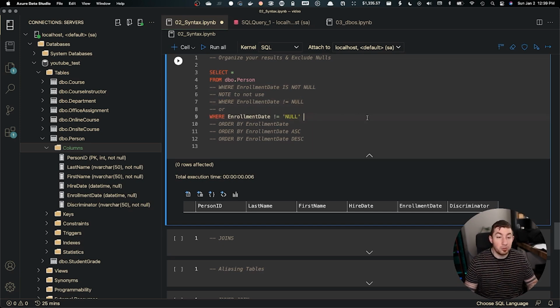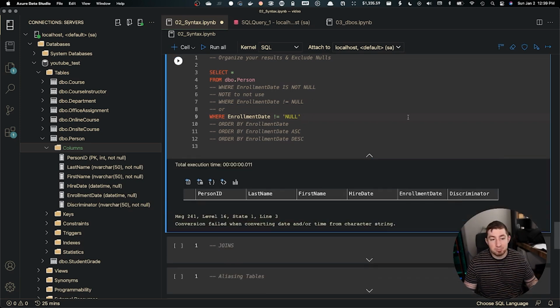Then don't use null as a string. We're not equal to null. Again, not gonna work, because first of all, it's a date. But even if it was a string field, this would then return extraneous results, because it's going to say, okay, well, nothing is equal to the string null, and it never will be, because unless you actually have a string in there of null, it's not going to be treated like a null value, a void. It's going to be the string. So don't do these things.